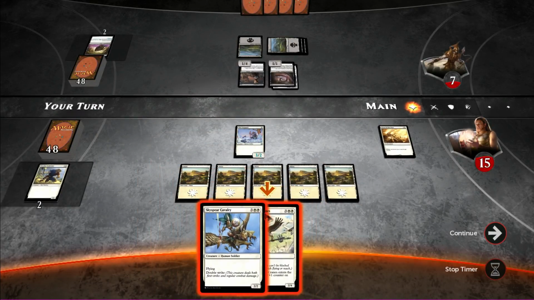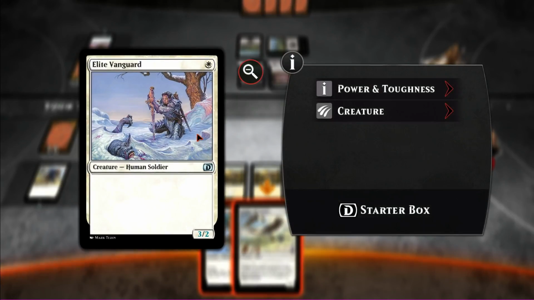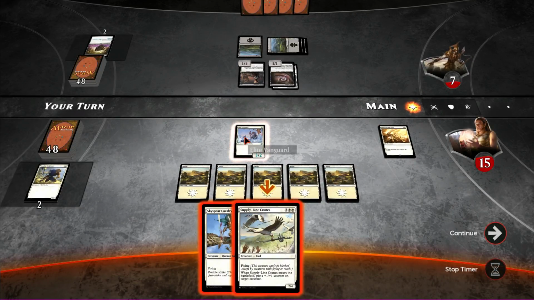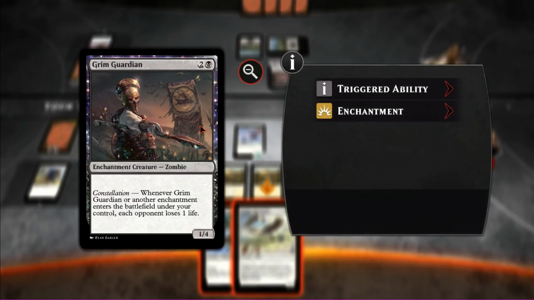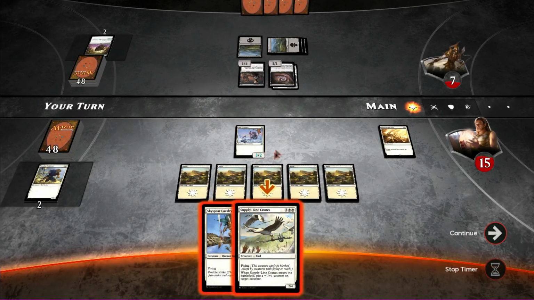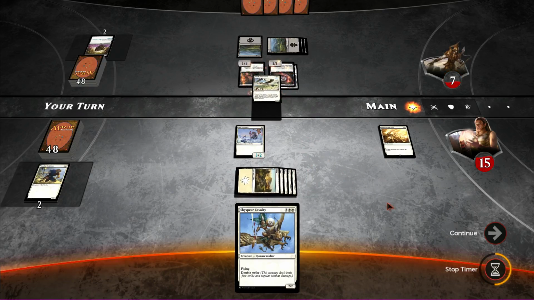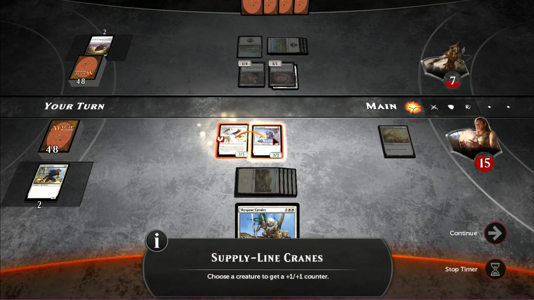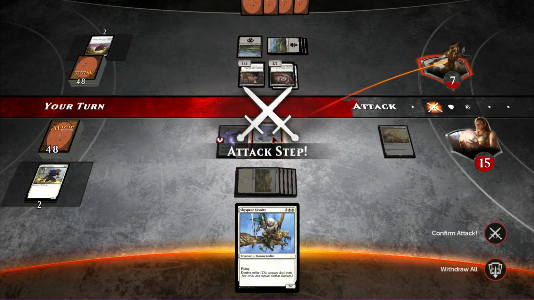Which one do we want? We want the double striker or the one that puts a +1/+1 counter. Would that help this guy a bunch? It would be 4/3. This would only be able to do 1, and this does 2 damage. So yeah, that would help. I think this helps a little bit more at this point. Let's play that. Pump this guy up. He's now a 4/3. Let's attack.